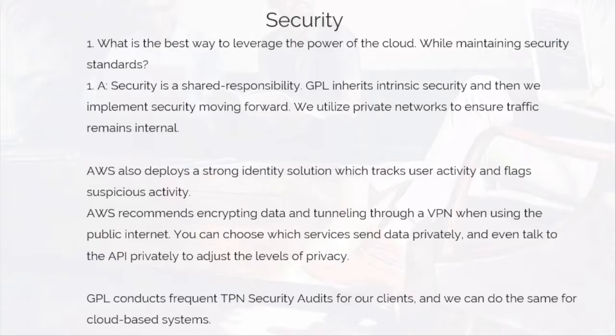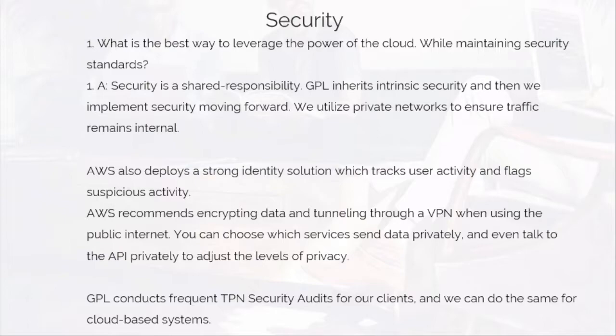Security is a core principle in the clouds, especially AWS. There's a few different ways to implement strong security. AWS follows these best practices from their side of the responsibility, and then we also follow it on our side of the responsibility. That's the shared responsibility model. There's high security all up into a certain layer, and then the customer takes over. We inherit all the intrinsic security below, and then we implement all the security moving forward.